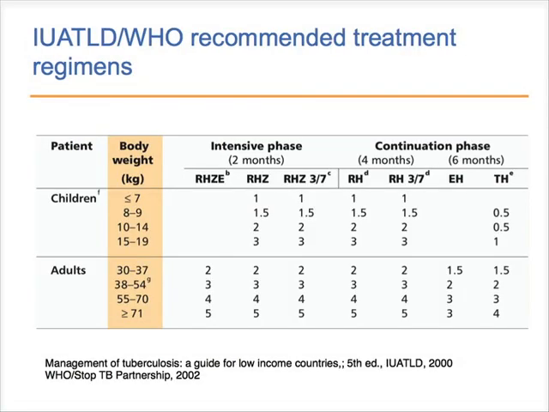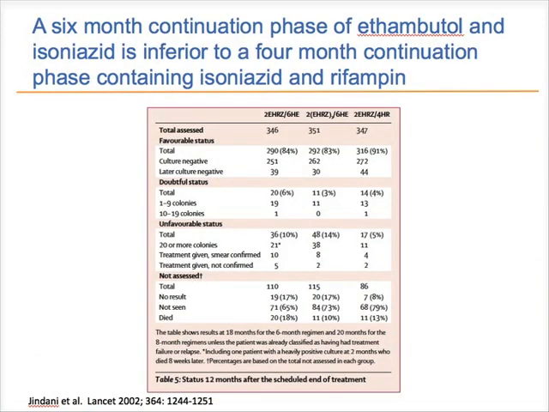To reiterate, this six-month regimen really should be the standard of care for patients with drug-susceptible TB all over the world. The International Union Against TB and Lung Disease and the World Health Organization have recommended a variety of regimens for the treatment of drug-susceptible TB, although clearly we now favor the six-month regimen. An alternate regimen of eight months duration had been recommended previously — an identical induction phase of four drugs for two months, followed by six months of either ethambutol and isoniazid or thiacetazone and isoniazid. However, it's been shown that this eight-month regimen, although longer, is less effective than the six-month regimen, because the substitution of ethambutol for rifampin in the continuation phase makes the regimen less effective.